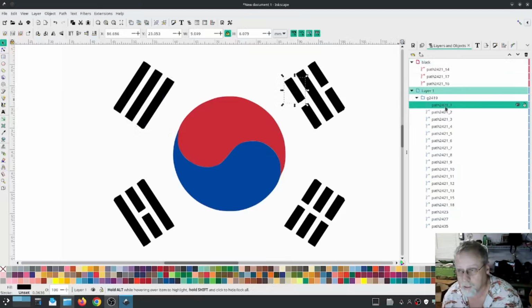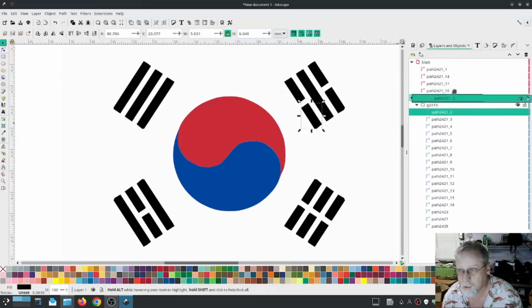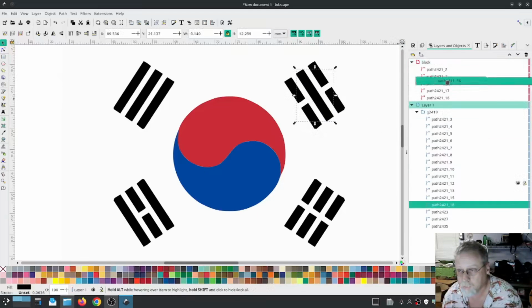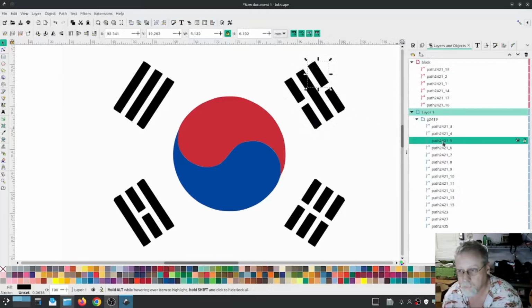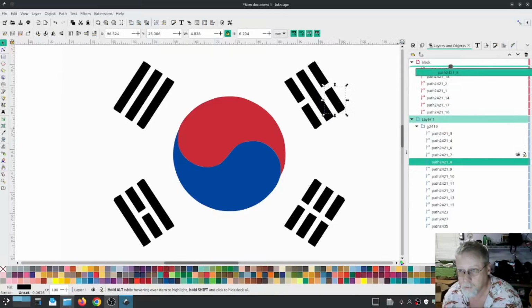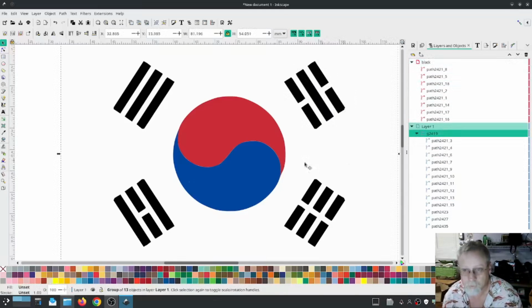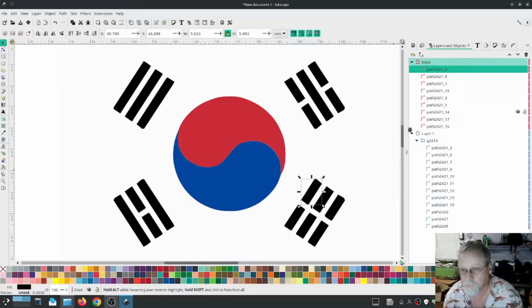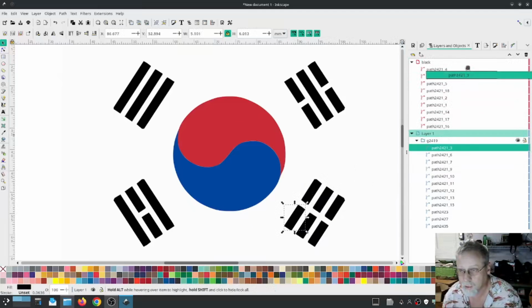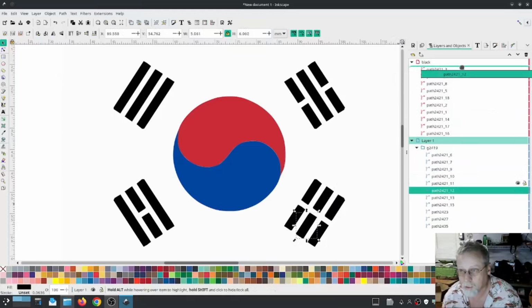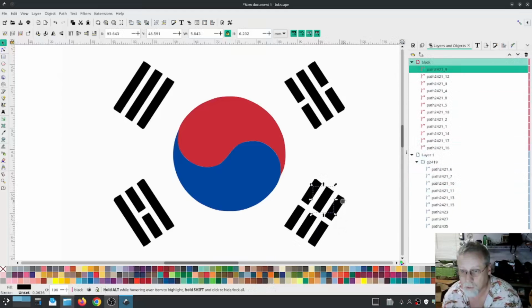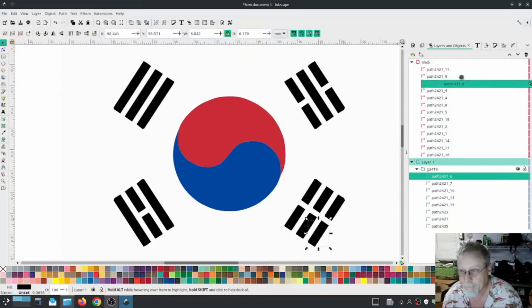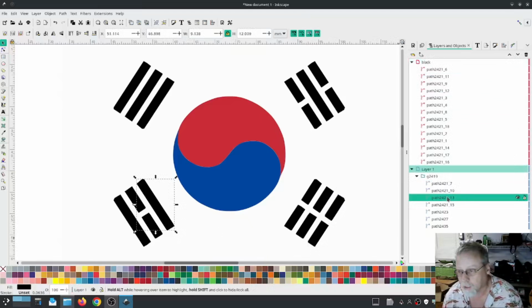This one next. For me, this used to be easier when I could highlight the path and select move to bottom or move to top. If anybody still knows how to do that, please let me know.